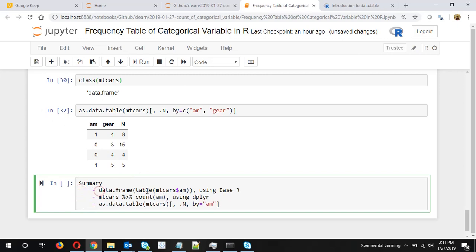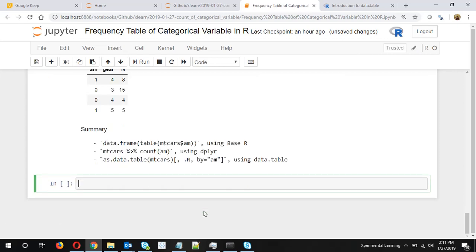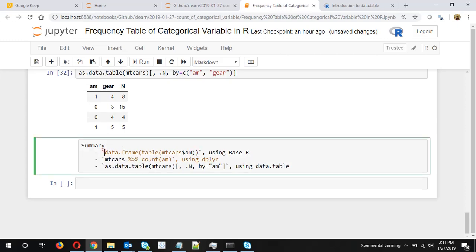Okay, I'll just highlight this. So this was using data.table. Okay, it's not highlighting. Let's convert this into bold letters.